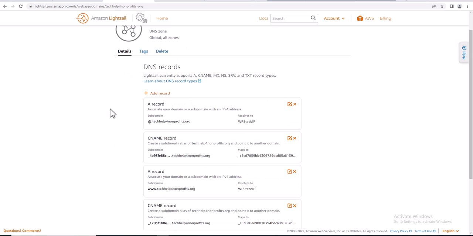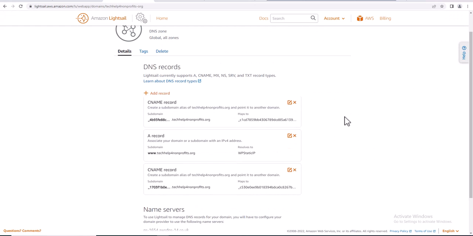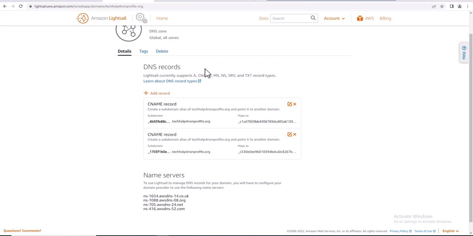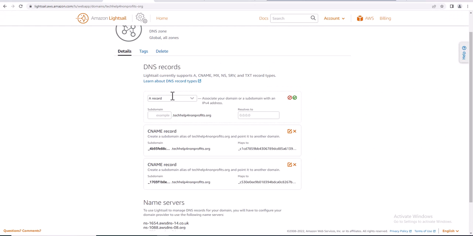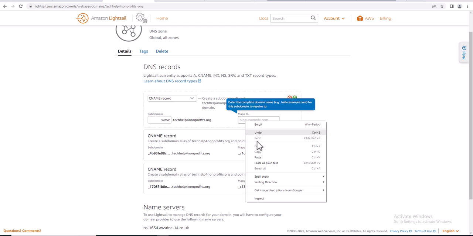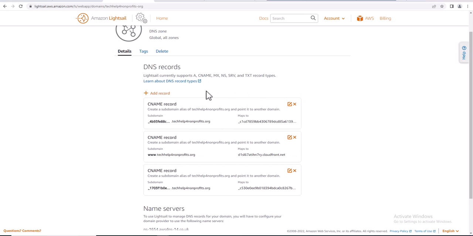Before we do that, let's delete these A records. Now we're going to wait for this record to propagate.